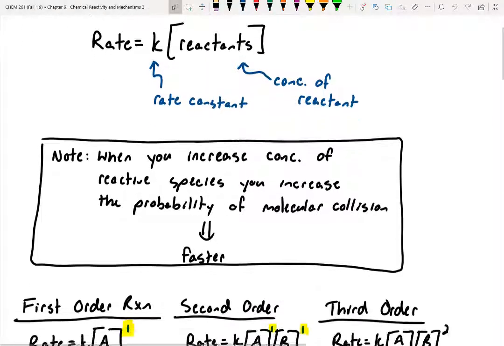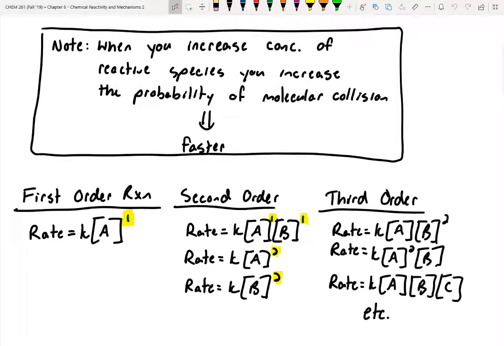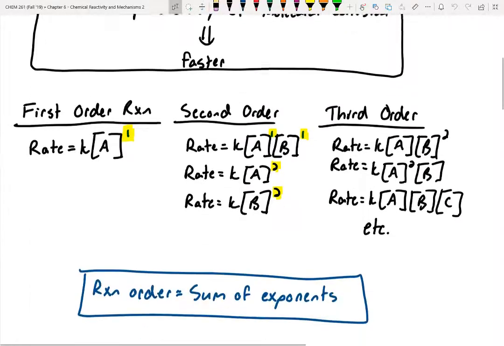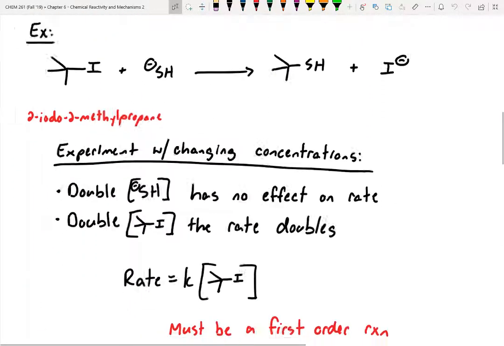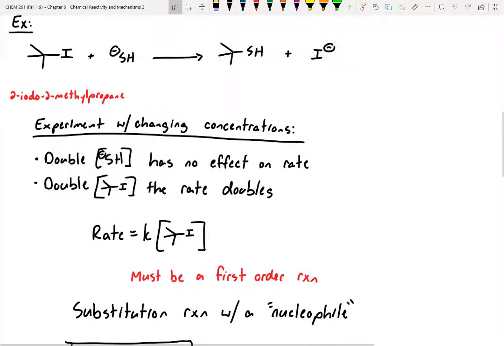And we said that the reason that concentration matters is when we increase the concentration, we increase the probability of molecules bumping into one another. Therefore, we increase the probability of a reaction occurring, right? We said we can also go through and experimentally determine the order of a reaction, the rate order. So in this one, I gave you an example where in order to find the rate order, we changed the concentration of each of our reagents independently and saw what effect that had on the reaction rate.